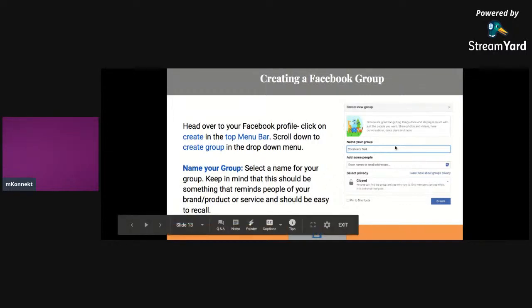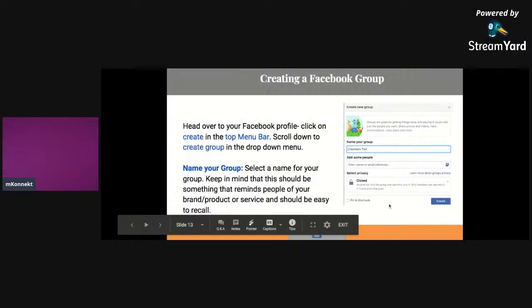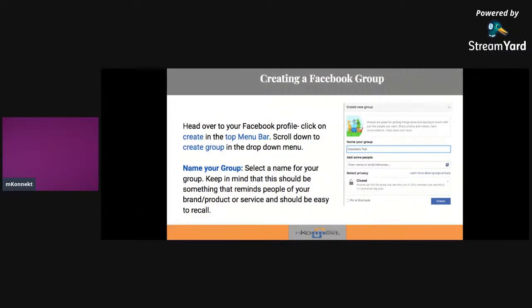Obviously, what kind of group, the name, and you can also add a few people to this group, along with whether it is a closed group. When I say a closed group, that means you as an admin should enable anyone who wants to join the group. As an admin, you should be able to allow them to join the group. And obviously, we're going to talk about the stage gating and all those kinds of things.